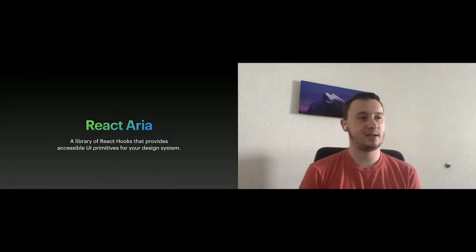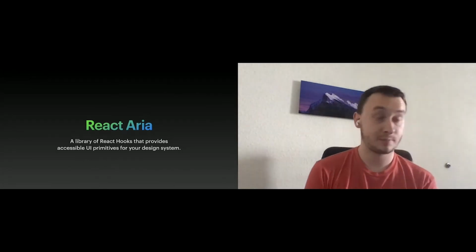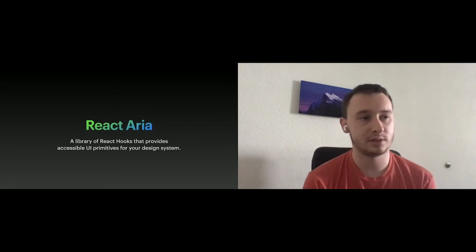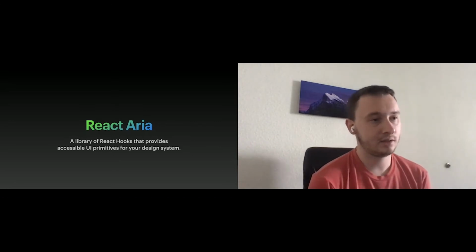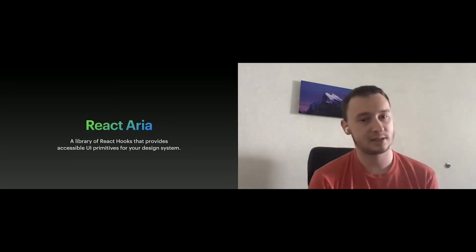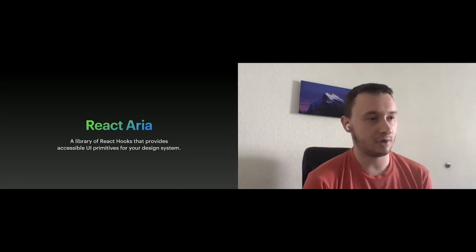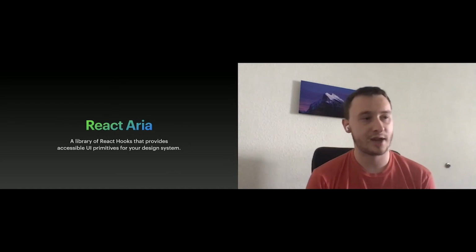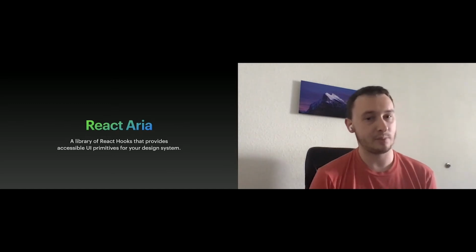Okay, so as Danny has shown, React Spectrum makes building Adobe themed applications pretty easy. But what if you want to customize the design a bit more? Build something that's your design as opposed to our design. In that case, the React Aria library that Danny mentioned might be a good fit.